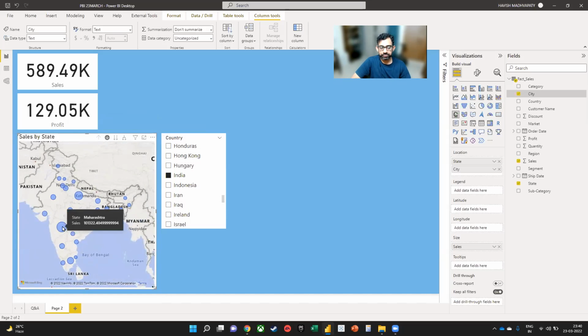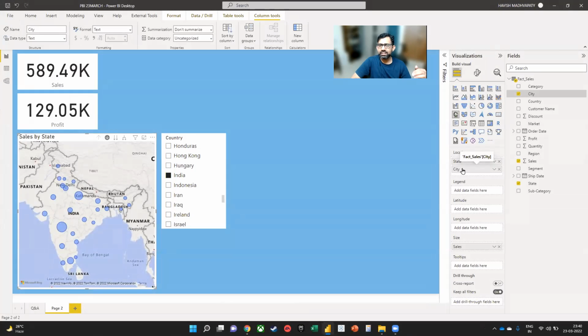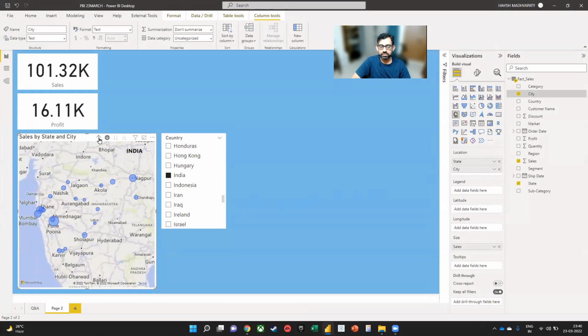So Sir, can you show that again? How can you add the city? So while adding the city, ultimately it will be coming down the state, na? Correct. Because that is a hierarchy, right? Country, state, city, like that. Okay. Right. So when I click on Maharashtra, it shows me all the cities in Maharashtra, like this.